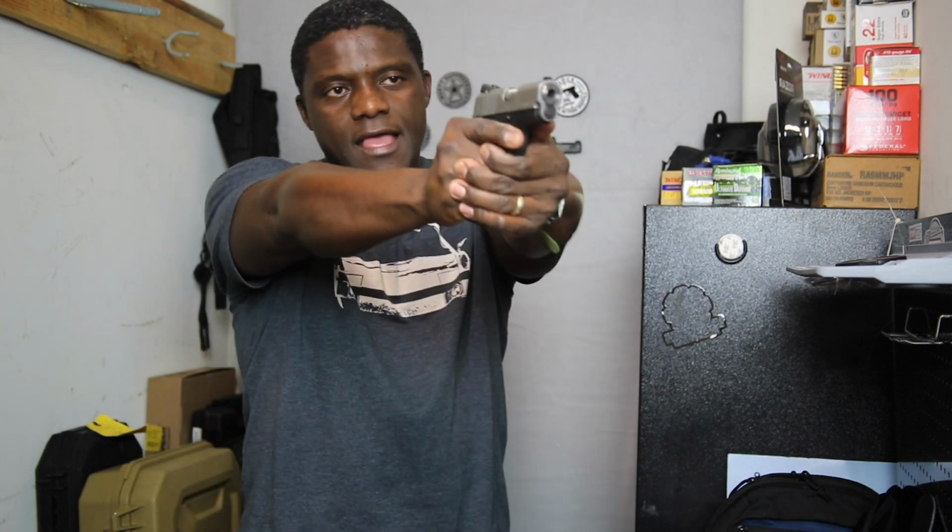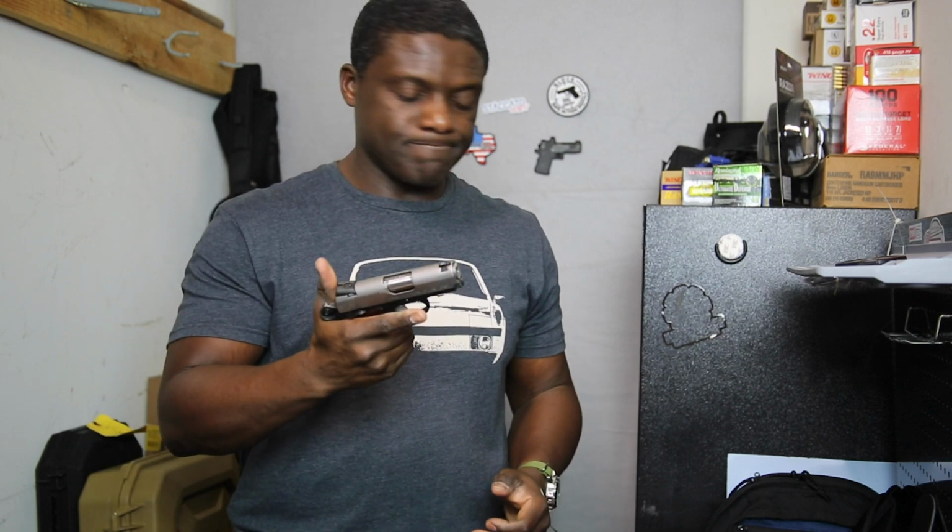I really like this one. It's got a bull barrel, meaning the barrel is pretty fat and robust. Good gun. I don't carry it too often, but if I feel stylish or anything, I carry this one. Well balanced. It does have a little bit of kick, but it's a good one.